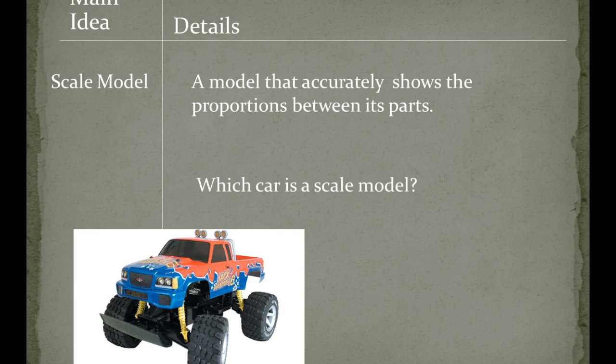So if I was to show you this picture of a truck and tell you this is the model of the truck that I drive to work, you would probably not believe me, and that would be good, because this is not what a regular truck looks like. It's not what we say to scale. The proportions are wrong. The size of my truck's tires compared to the size of my truck are not the same as in this model. My tires are not this big compared to my actual truck. So this would be a model of a truck, but not a scale model, because the proportions are off.